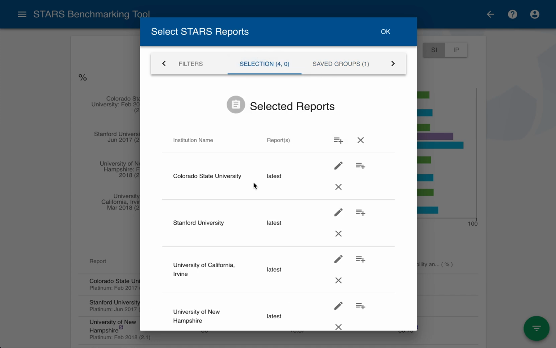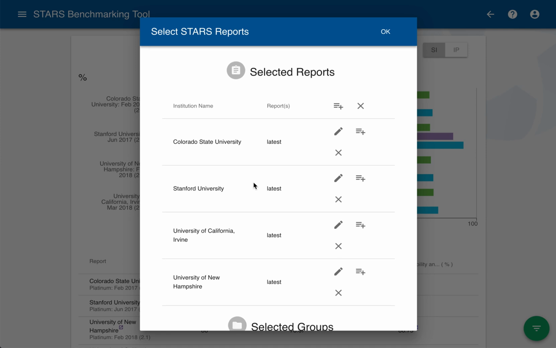Another way to create a group, say we're in a situation where all of these institutions that are currently selected share something in common and we want to add them all to a group. Instead of adding them individually, we can come to the top of the table and we have this add to list icon again. This is going to add every single institution that's currently selected to a group. So we're going to go ahead and click that. And we're going to see the California group, but that's not really appropriate right now.